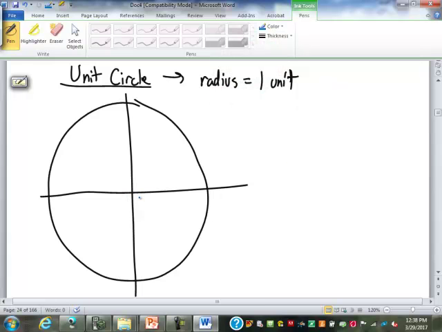This actually originated from the navigational compass rose on a map. The east direction here is defined to be 0 degrees. And that is what is referred to as the initial side of an angle. Remember we mentioned how the difference in direction is one of the ways we define angles between two rays. Well, that direction starts here at 0 degrees. That is the initial side of any directional angle.